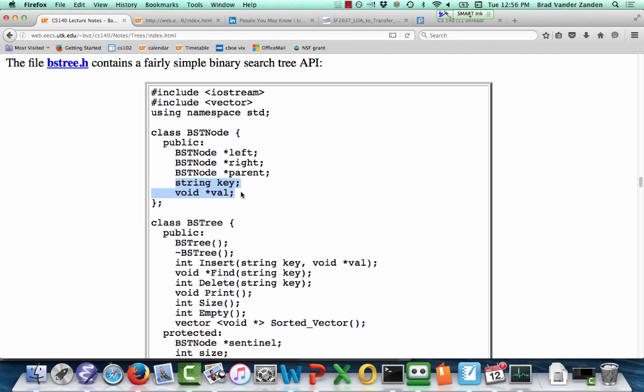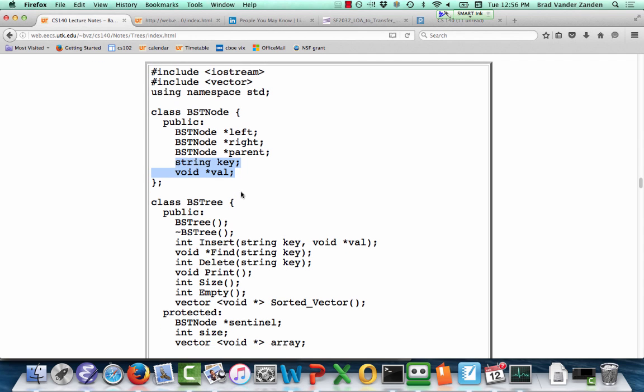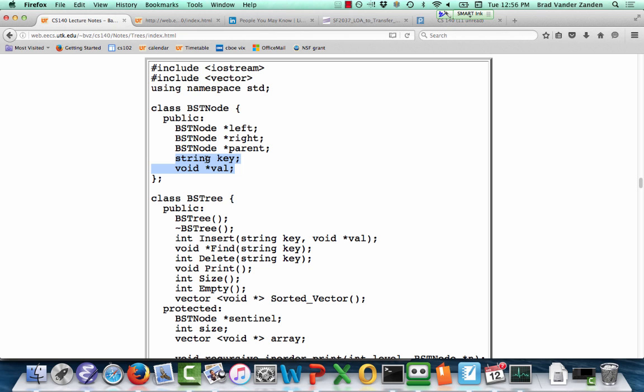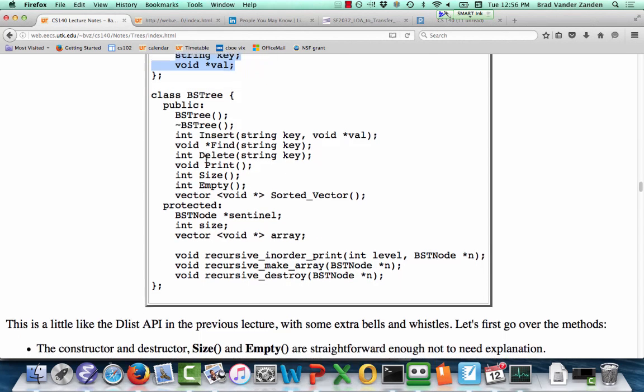So to simplify things, but to still try to make us somewhat general, this is an old C trick that allowed you to at least store a pointer to any type of object in your tree. Okay. Now the key still had to be a string, so that limits its flexibility somewhat.